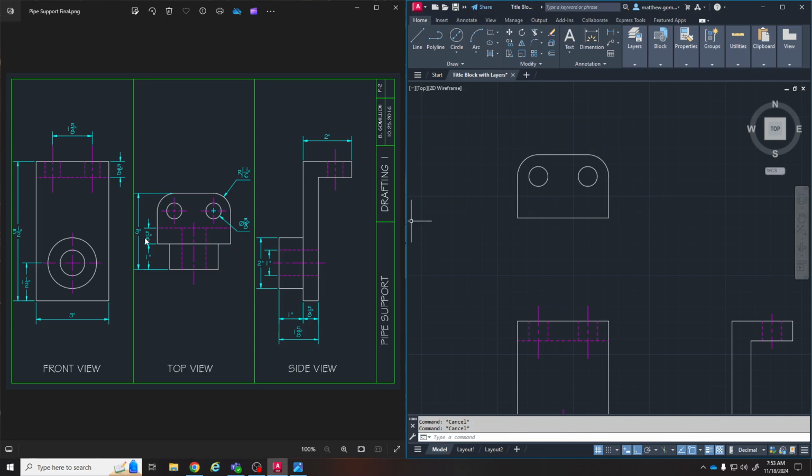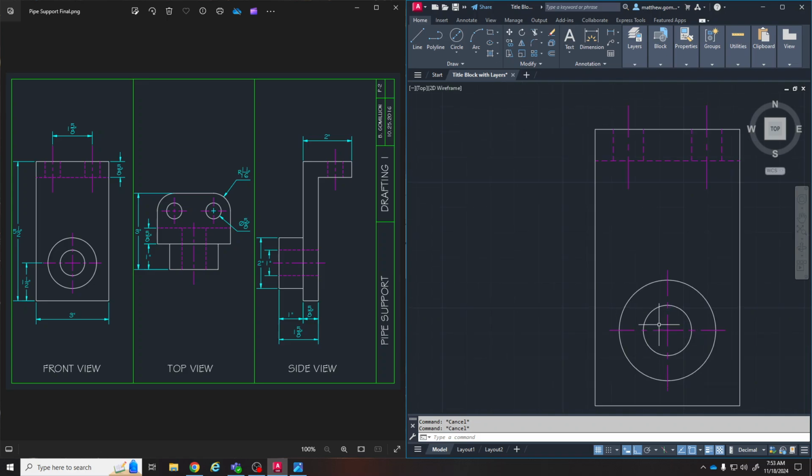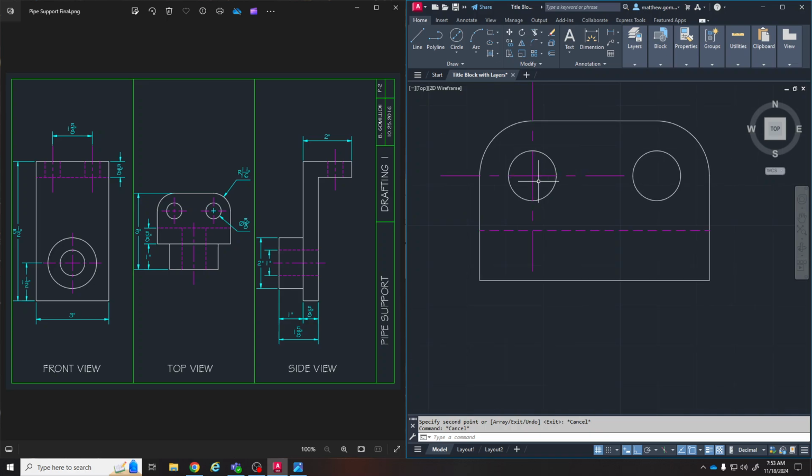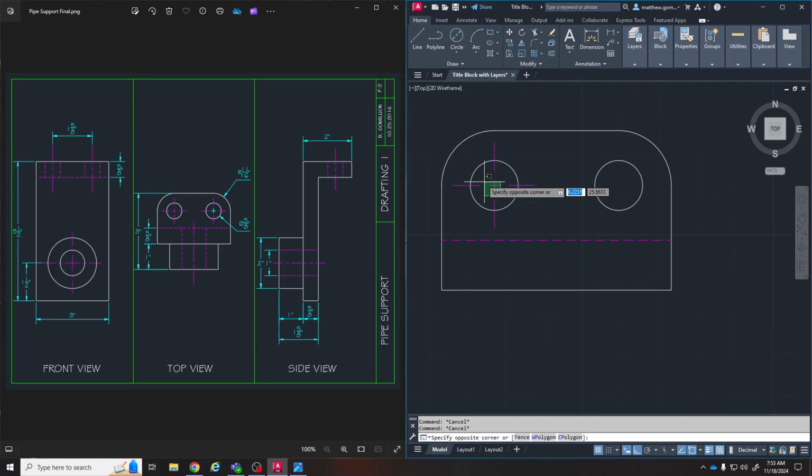Then I've got an offset here of 5/8 with a hidden line. So I'll just offset that up, use MA enter to match another hidden to that hidden. Got some center lines showing the center of these circles. I don't know if this is the best way to do it, but I'll just copy this other center line thing up to there and then scale it down until it kind of appears like a center line.